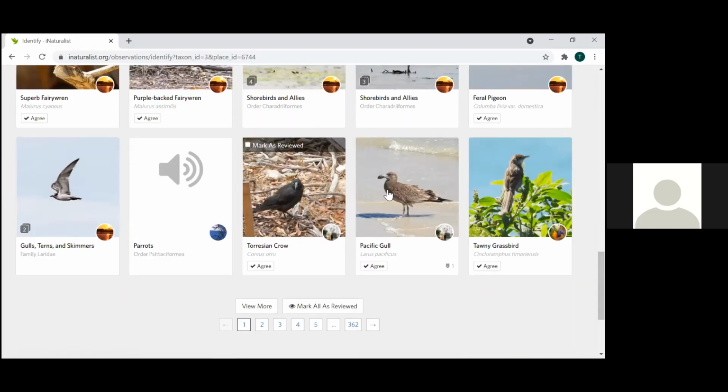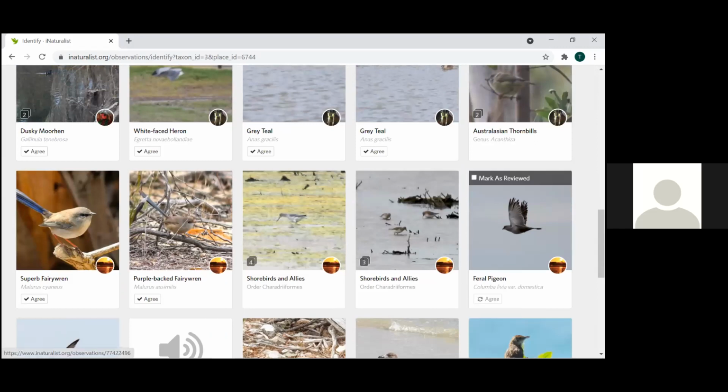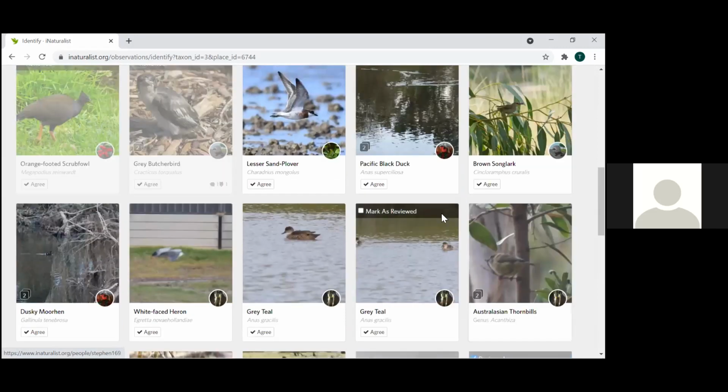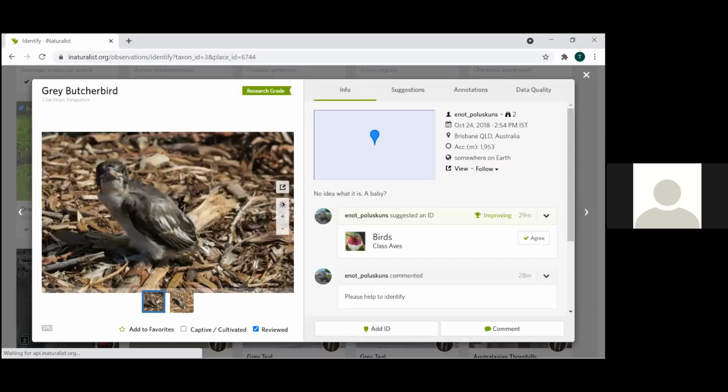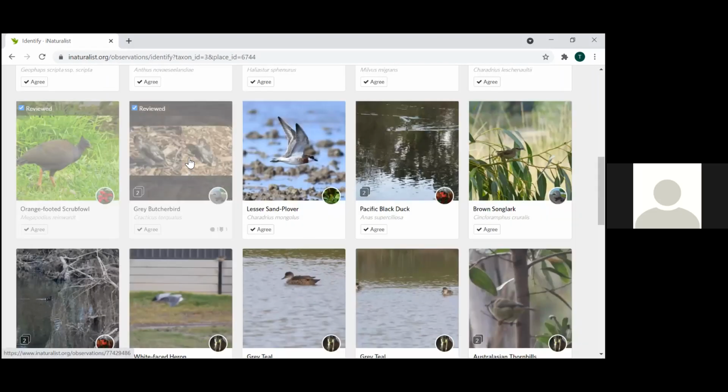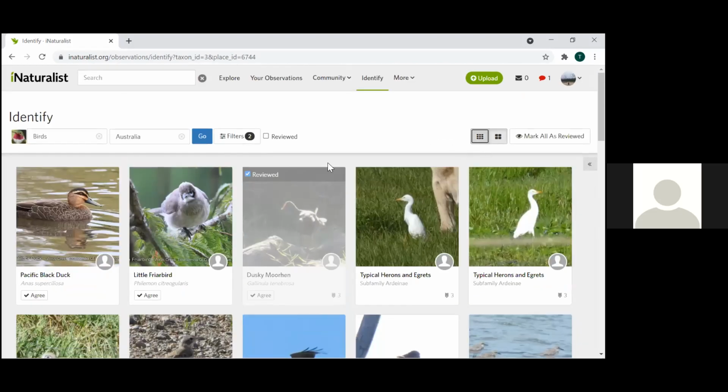All you have to do is click the agree button and it will review it for you. Now, just one thing to notice is that sometimes, particularly during events like the City Nature Challenge, when you've got so many people using the site at once, it can take a little while for the reviewed screen to go over. And sometimes if you just open it up and click off again, it'll appear for you.